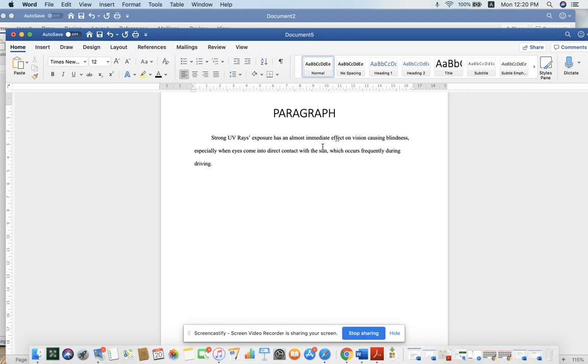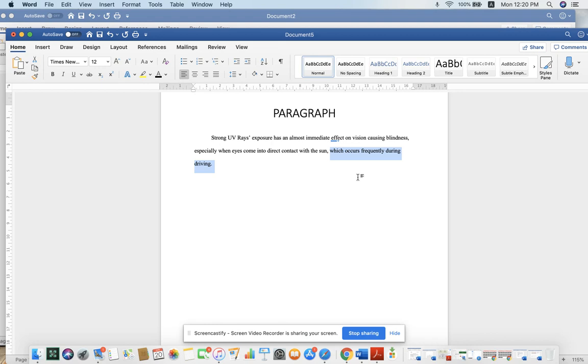I made a statement, number one, that the sun's UV rays exposure has an almost immediate effect on vision, causing blindness. And then I'm saying how that blindness happens, which is especially when eyes come into direct contact with the sun. And I reinforced it by saying, yes, this definitely happens a lot when driving.